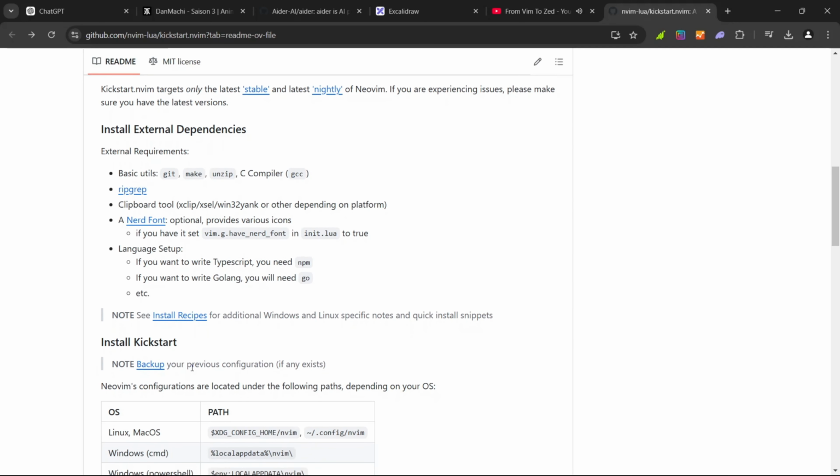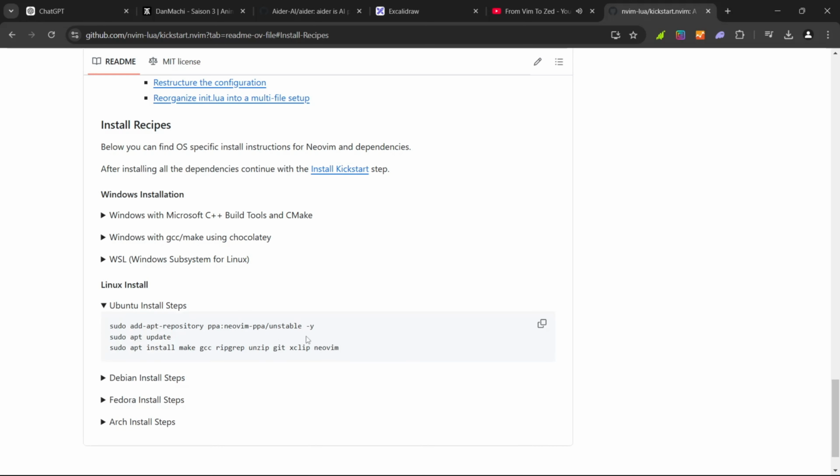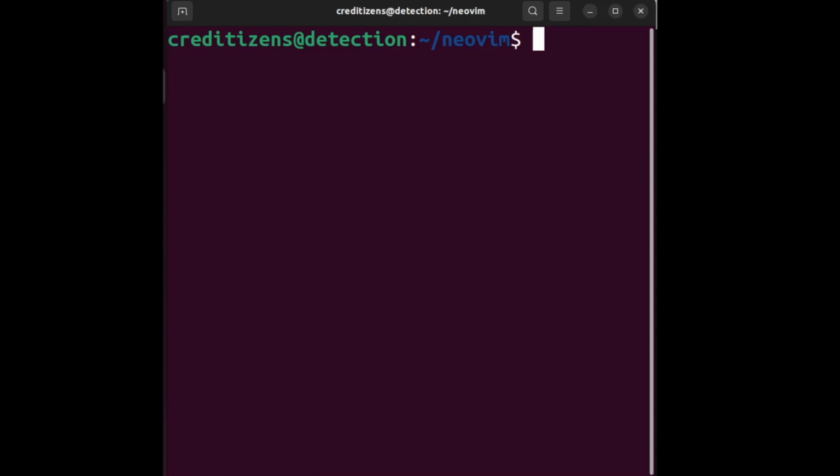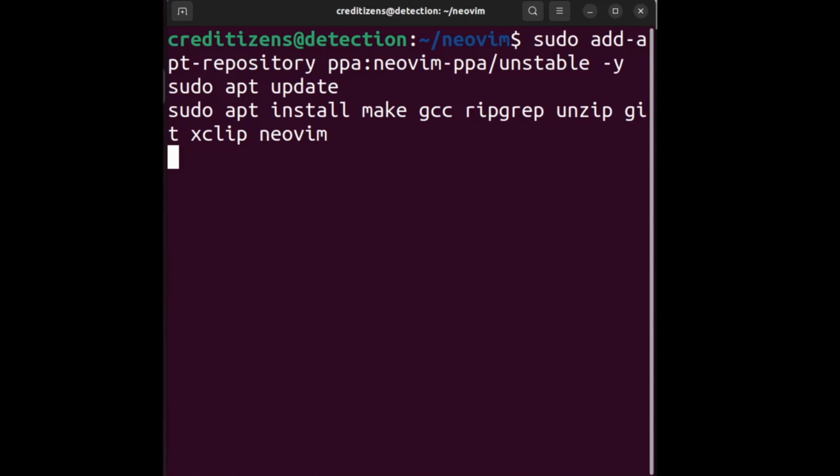So not from here, we're not going to use it, but install recipes for additional Linux and Windows. So here we get everything in one command. I mean 3 commands. Still we have GCC, make, ripgrep and zip.